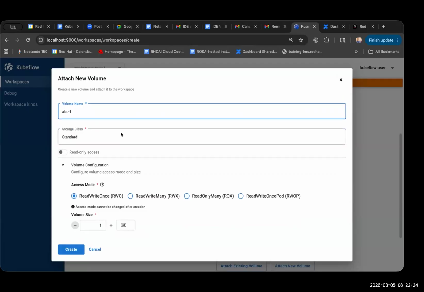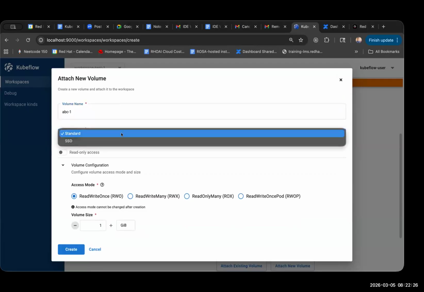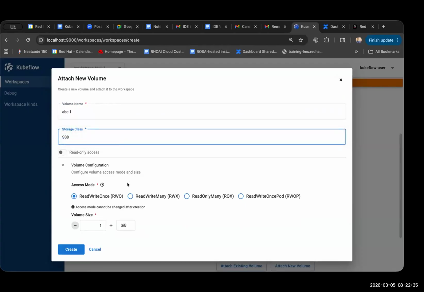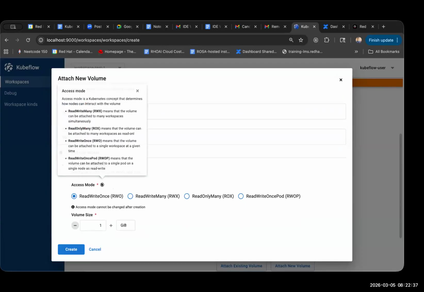And we have the storage class here, which is the data from the API, so that we can select a storage class, and the access mode with some information here, because I think it would be super confusing to users if we just displayed the access mode without any explanations. Can you see the pop-up? Sometimes the popover is not visible when I share screen.